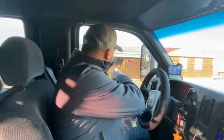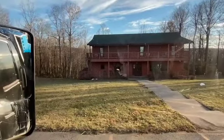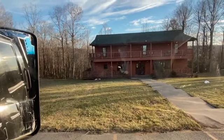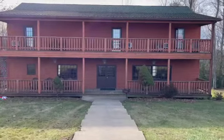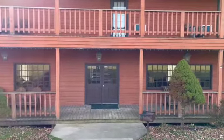But so you stop in here and check in at this office, which is also a bar and a restaurant. That's a hotel type deal over there. That's 18 rooms, and each one has its own shower, bathroom, everything. That's really pretty. It's real nice. We'll give you a walk around. This is the lodge here. We said we'd give you a quick tour of it. It's 18 rooms, if I remember right. Well, it might be 9, but it sleeps 18 people.